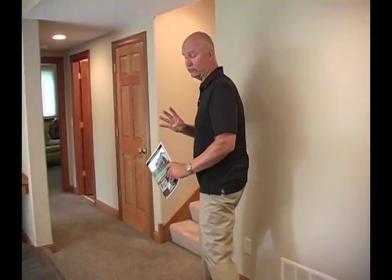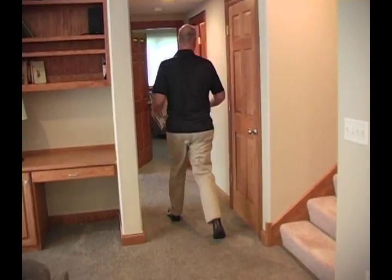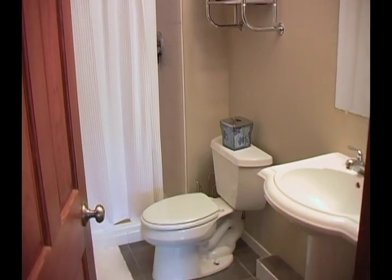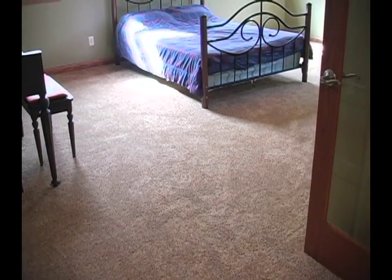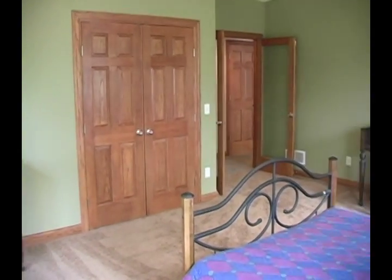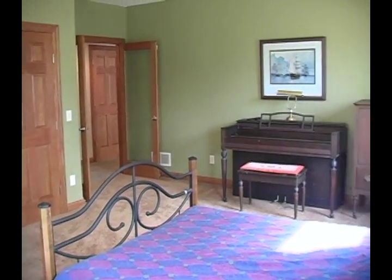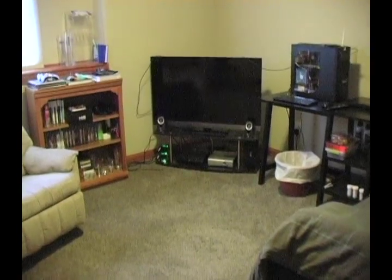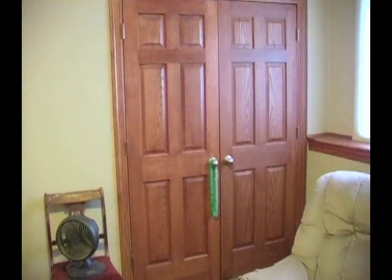This home has six bedrooms and four bathrooms. Down here we have a three-quarter bath, a huge 15 by 18 bedroom behind French doors — just a foot smaller than the master — and bedroom number six at 13 by 12. Absolutely fabulous bedrooms with lots of finished square feet in this house.